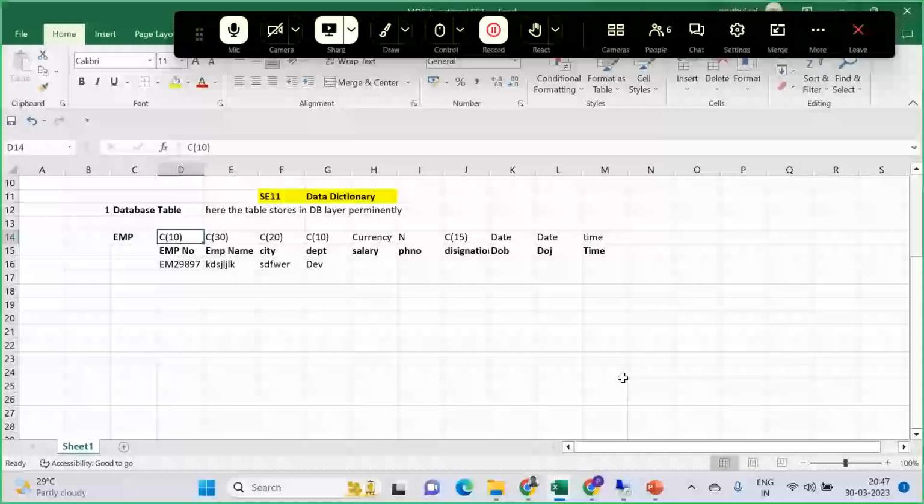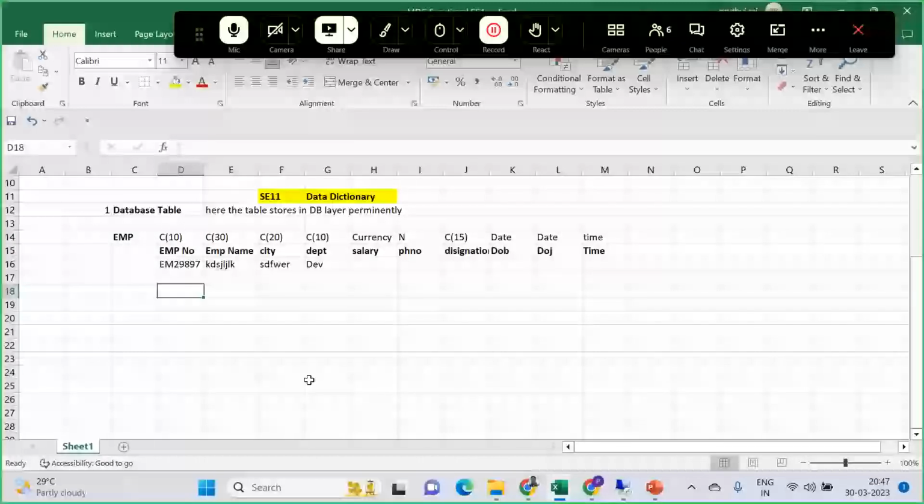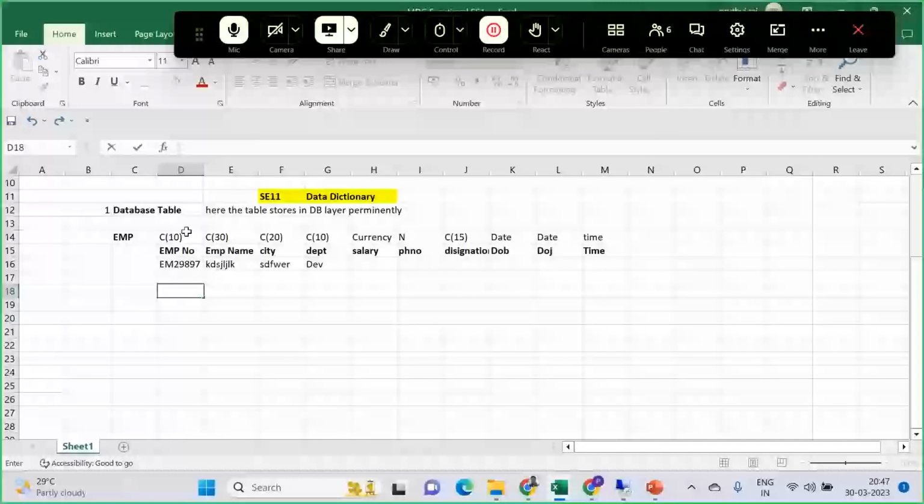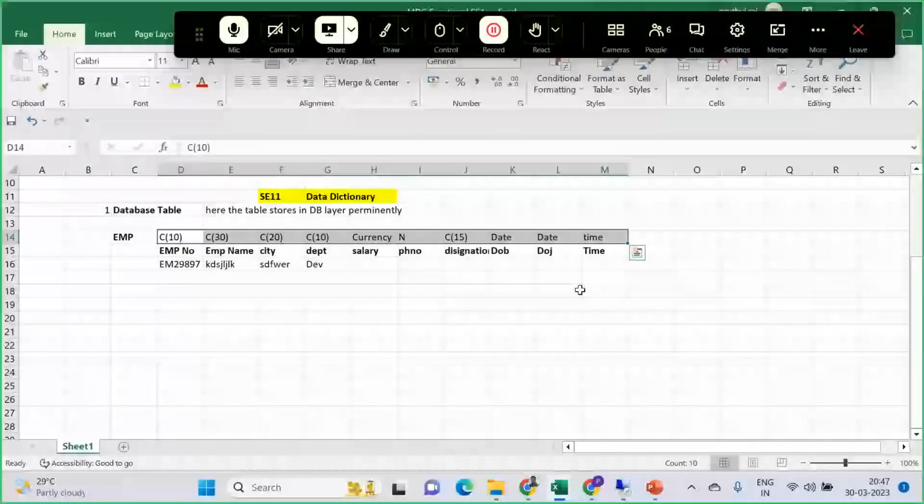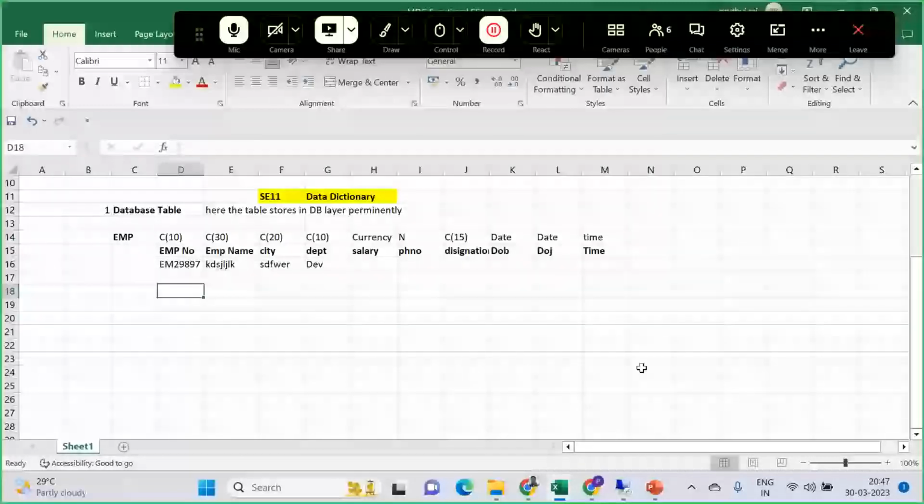We have to inform the system to assign memory. Again, we require two objects. These are all data types, and these data types are associated with two objects again.